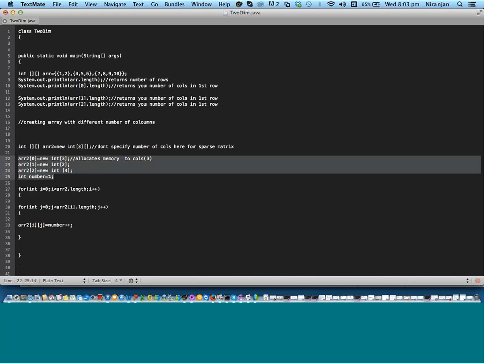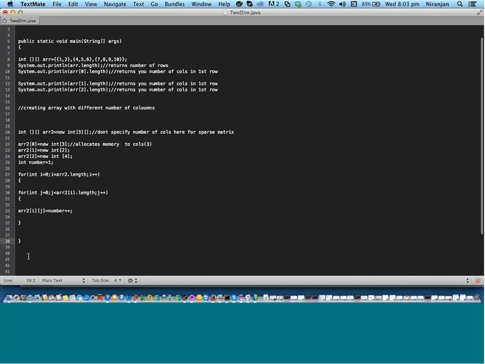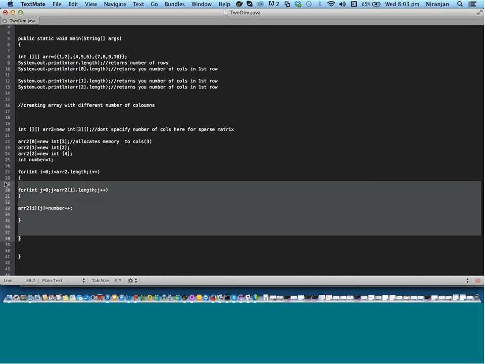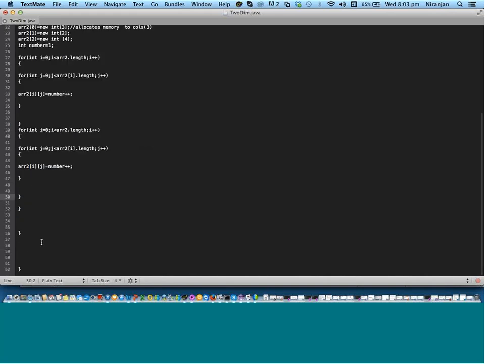Okay, fine. Now I want to display. For displaying also it's all the same. I'll just take the same for loop in order to display. Only one difference is there. Instead of writing this, you will write System.out.print. Now I want to print it in proper order, so I will just type print. I don't want to move to the next line. A single row I want to print in the same line.